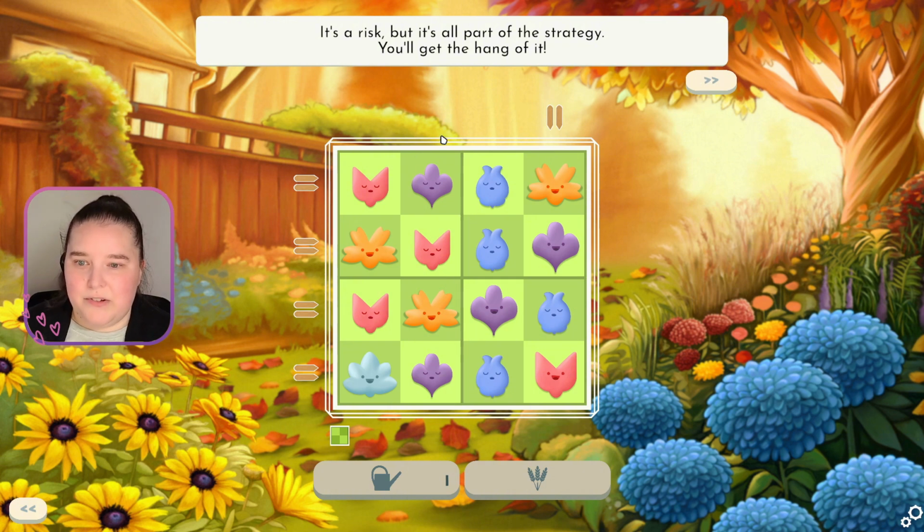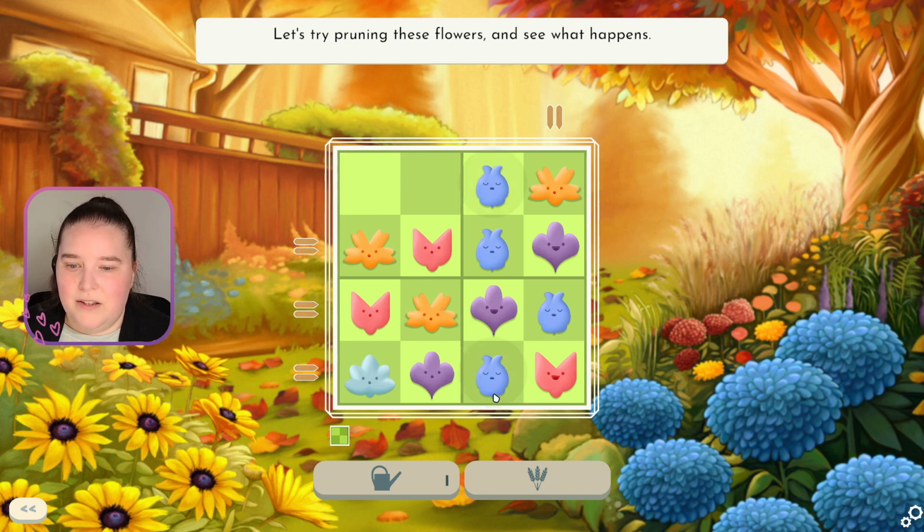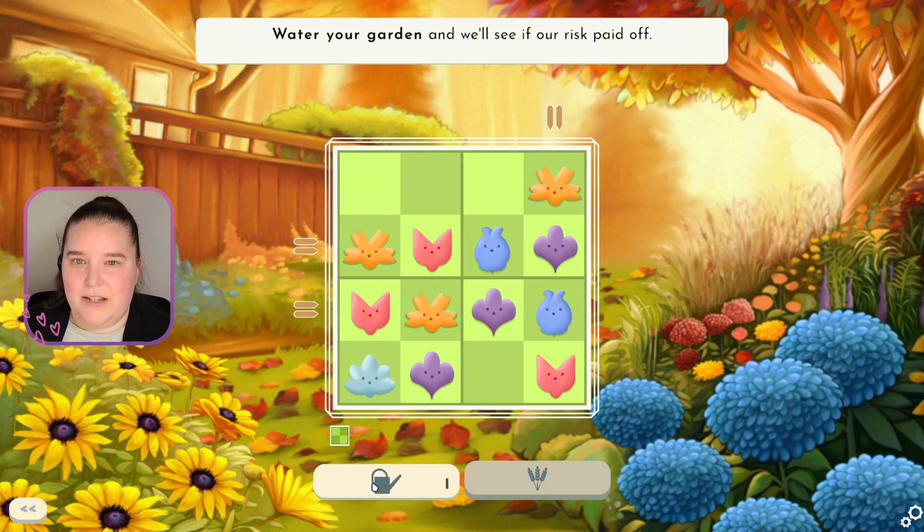Okay, so let's take a look at what they're saying. We have a complete quad here, and we have a complete row in all of these positions. But which ones do we end up clearing out? Because if we clear out, say, this one, now we're removing this completed row in order to complete this quad. All right, and that's actually not one of the flowers we're going to prune, but we're going to prune these and see what happens. It looks like everything.